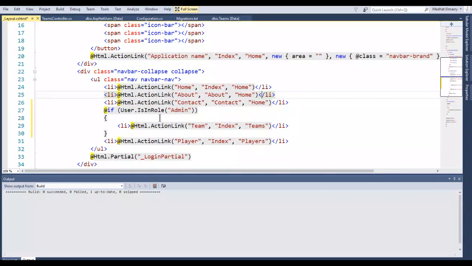So what I'm saying here, if the user who's logged in is in the role admin, then display this menu item. Otherwise, don't show it to them.